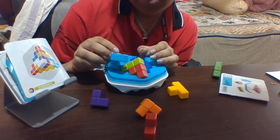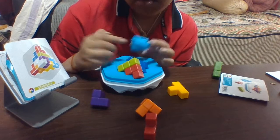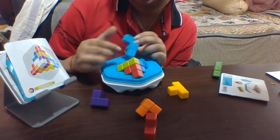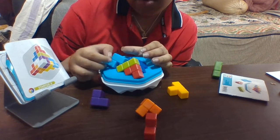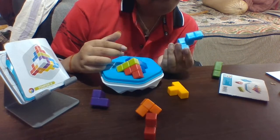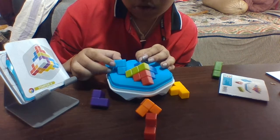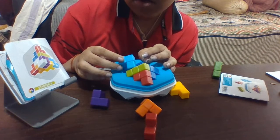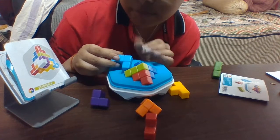Wait a minute. It has to fit like this. No, this, it does not. Okay. Let's see if this would work. Nah. Yeah, this would work for sure. Oh god. Damn it. This is so confusing, guys.